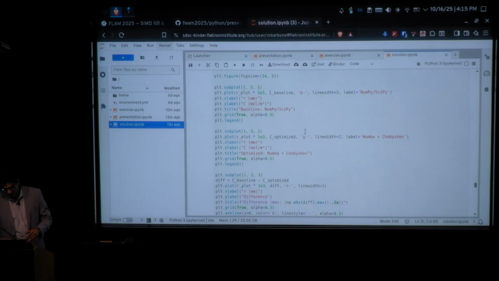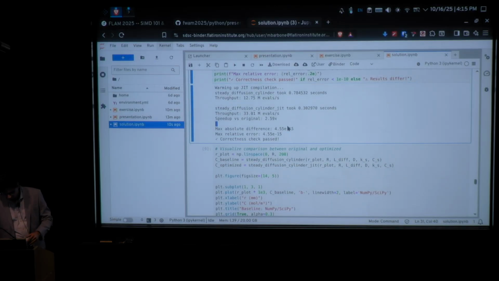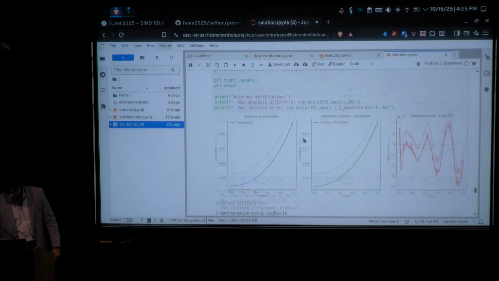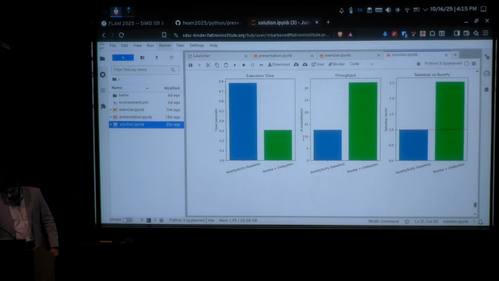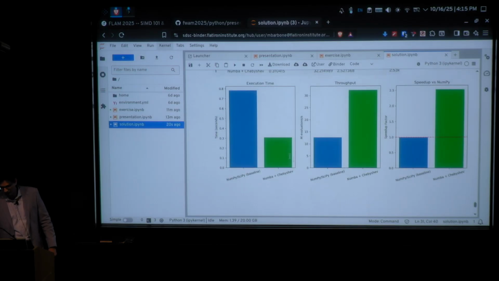And we can test that this thing is correct. The maximum absolute difference is basically machine precision, a little bit more. And this is how the speed compares. We are 2.5 times faster, with a throughput of 30 million instead of 15.